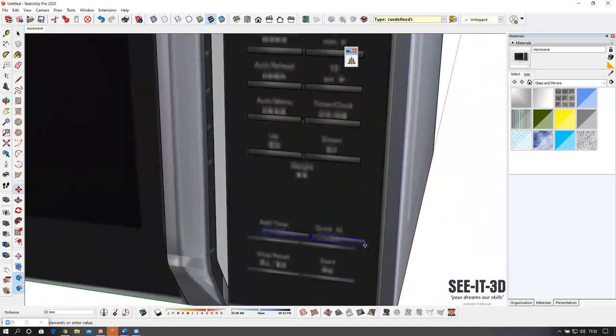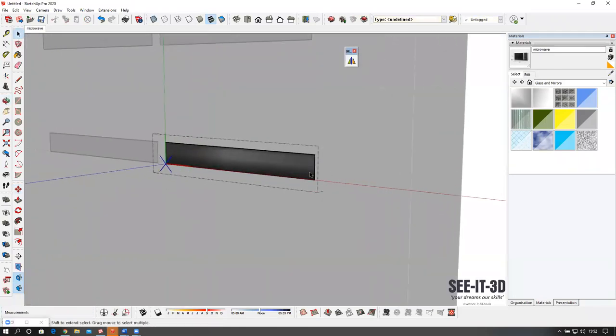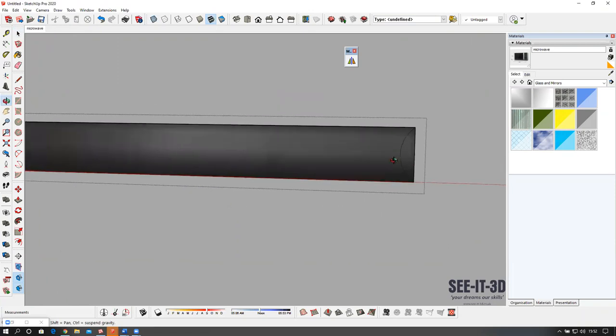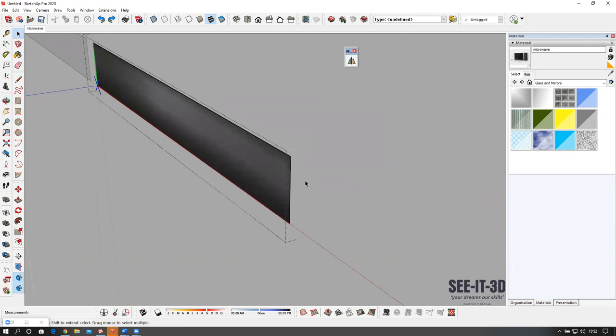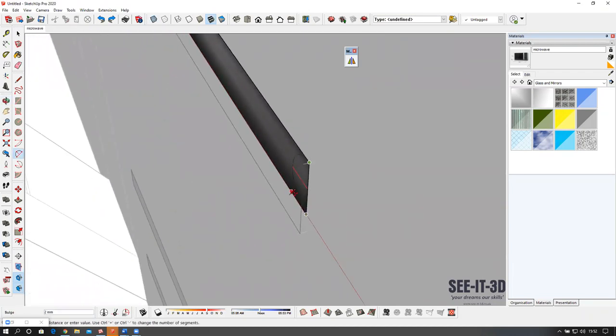And I'll copy them down here. Okay, so what I can do is double click inside here. I'll just draw an arc. So, you know, we could really go to a high level of detail on this model. A lot of people say to me that they have difficulty with photo matching. Let's see the radius on there. Okay.